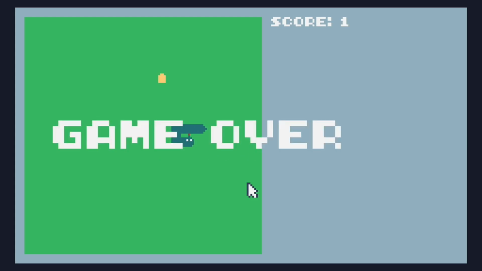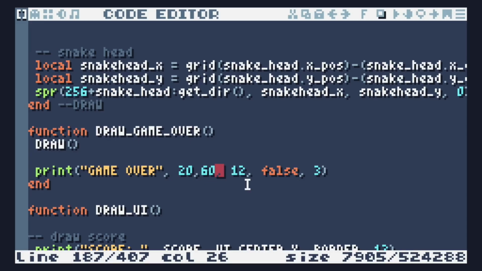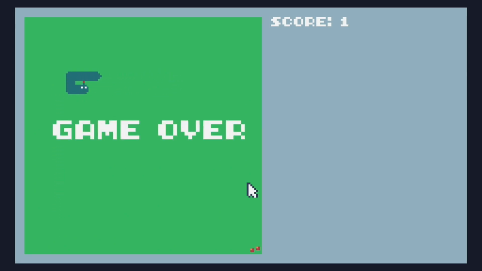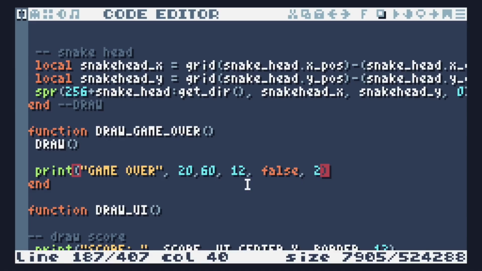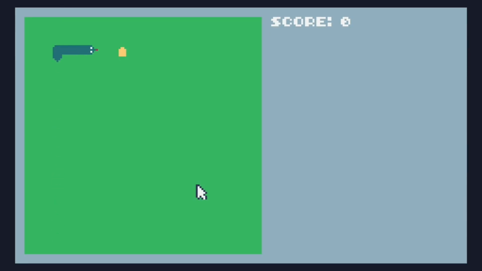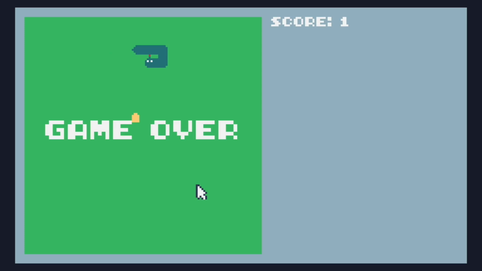Getting there. Maybe scale should be 2. That's not bad. Little left. 16. Yeah, that looks okay. Don't know if that's perfectly centered, but it doesn't need to be.